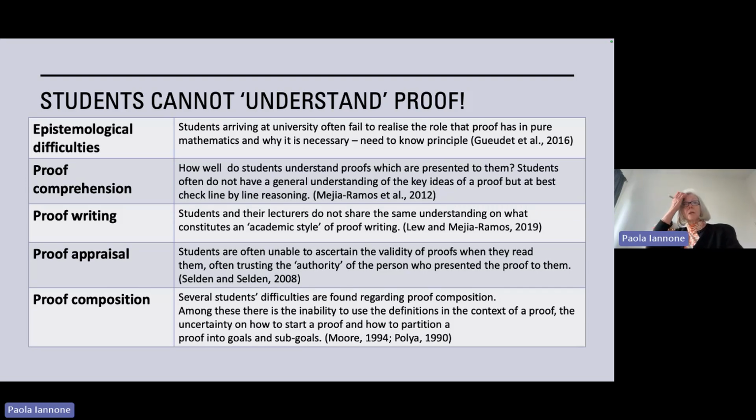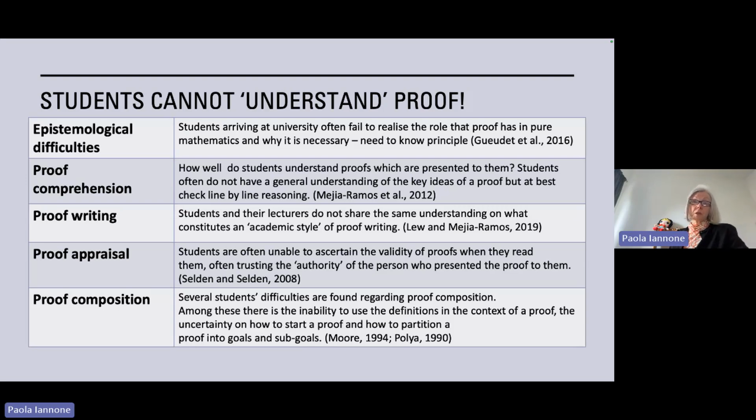Students are also not very good at understanding whether proofs are correct or not. We never really ask them to do this. We always present them with proofs which are generally correct. And so when students see a written proof, they trust the authority. So this idea of critically appraising a proof and asking themselves the question, is this proof correct or not, is not really there. And this seems to me to be really important for mathematics.